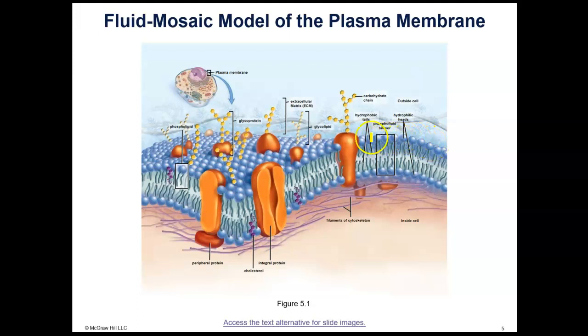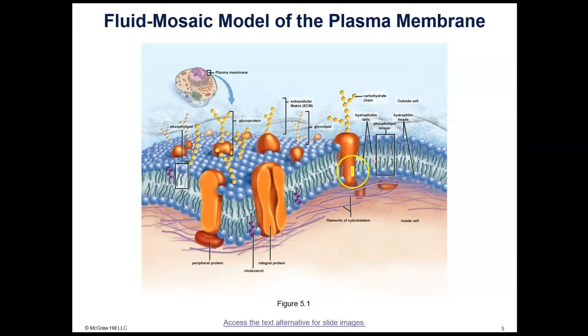And you can see the heads will face outside the cell, they'll face inside the cell, and most of the time they are in contact with some type of fluid. Even if it's a cell that forms your skin and that outside part is in contact with the air, it is still a fluid. It has a lot of water vapor in it. So the hydrophilic heads, hydrophilic means water loving. That means that they are soluble in water. They are attracted to water. And the hydrophobic tails, hydrophobic means water fearing. That means that they will turn inward and face each other so they won't come in contact with the water.